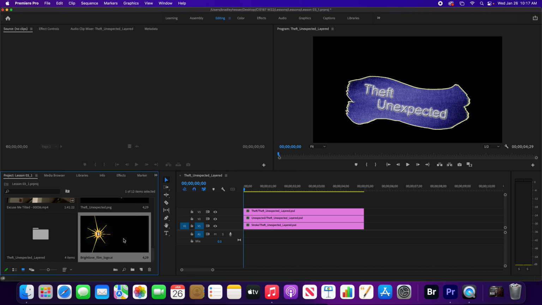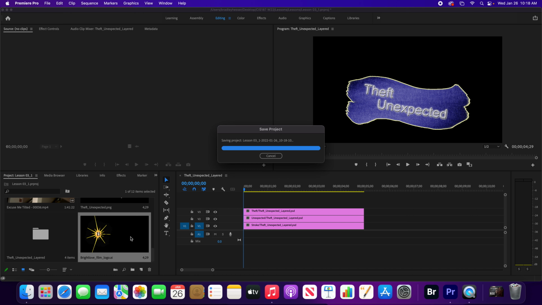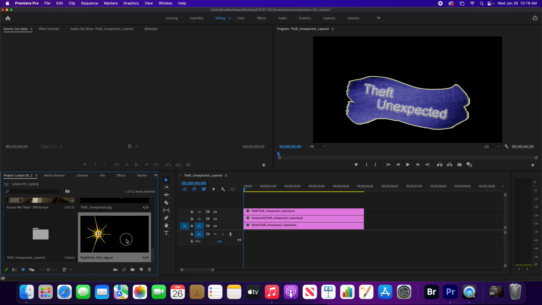Now, as you look at it, you may notice something a little bit different inside of our project panel than you noticed when we were looking at it inside of the selection. That's the background area. What you're going to see inside of here right now is it goes to black. That's the default setting for it. As this comes in, it flattens it. So unlike Photoshop where we have the option for the layers, anything from Illustrator is going to automatically be flattened.